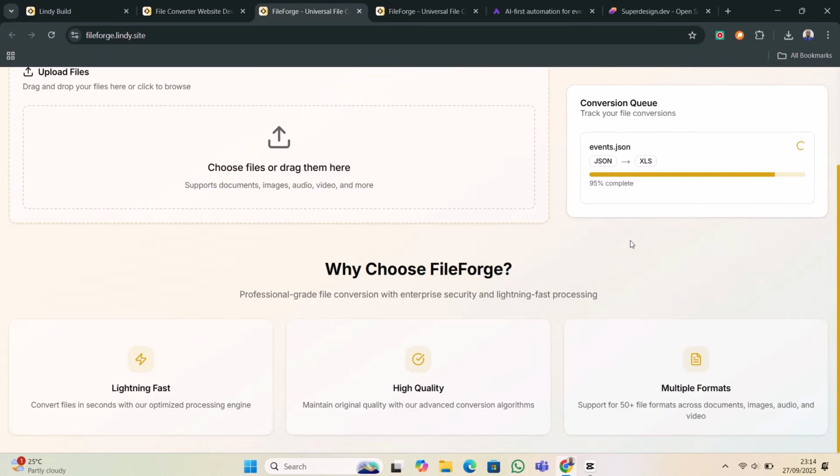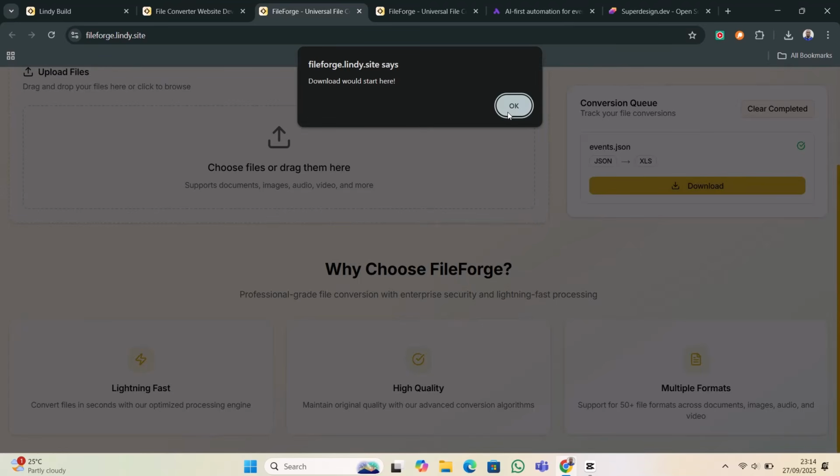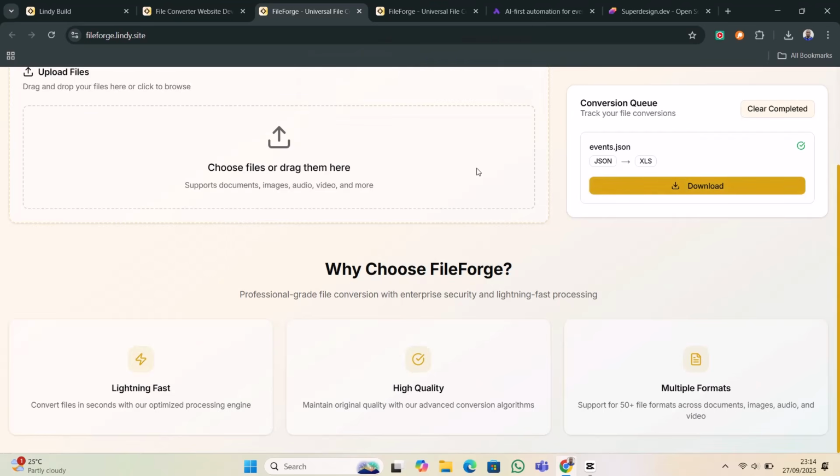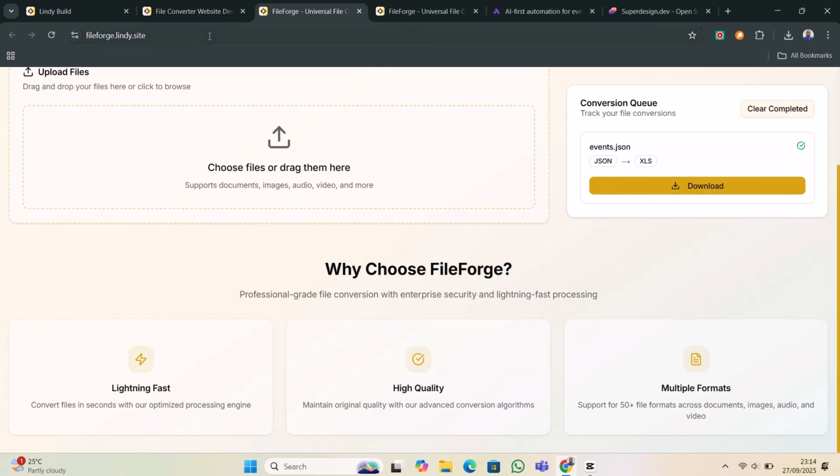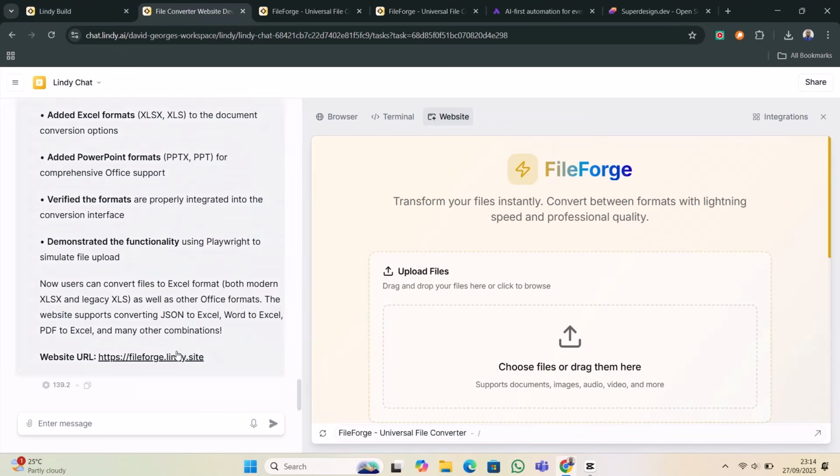So if you notice, we are converting the file. This file has been converted. Just click on download, click on OK. If you notice, there's a problem. It's saying download, but if I say OK, it's not downloading anything. Once I click on OK, nothing is being downloaded. So I have to come back and tell the AI that this is not downloading anything for me, and I would want it to fix that error.